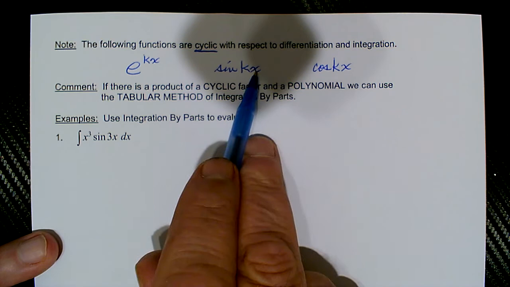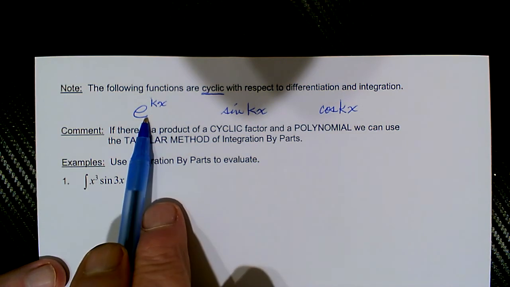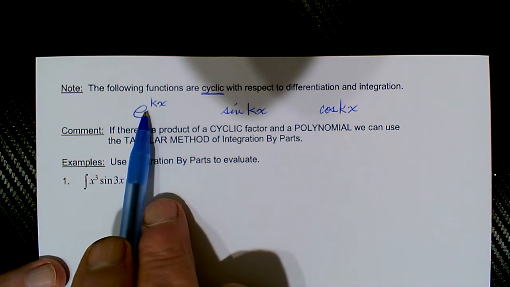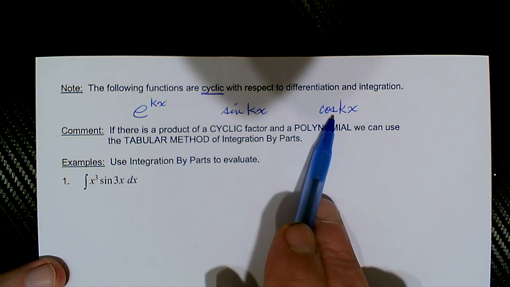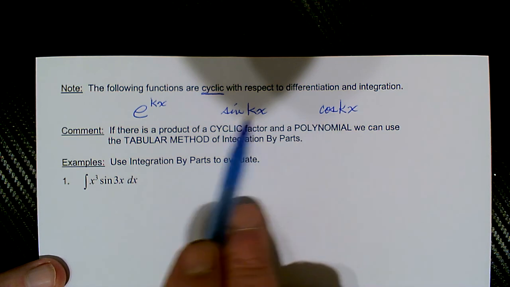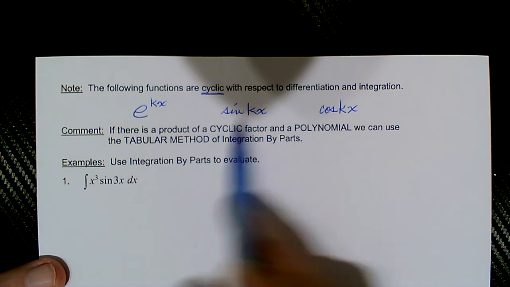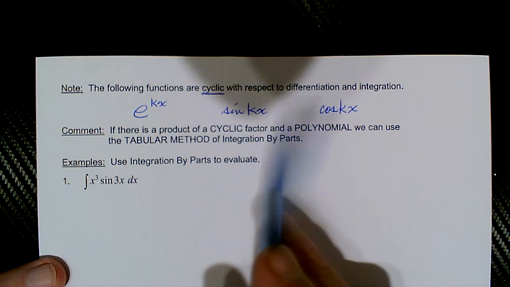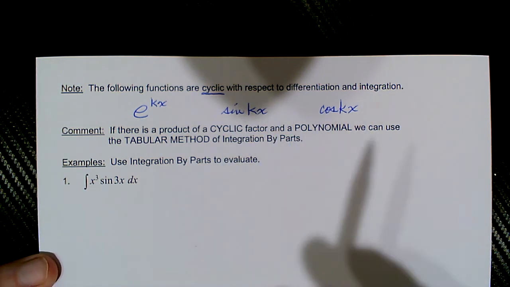They're cyclic with respect to repeated differentiations or integrations. That is, differentiate e to the kx and you get e to the kx back, times k, but we're not worried about constant multiples. Or integrate it and you get e back. Sine or cosine take two differentiations or two integrations to come back, but they're just modified by constants. Derivative of sine is cosine kx times k, again the k is not an issue. And then cosine goes back to sine, modified by a negative and the k and such. But it takes two differentiations or integrations and they come back, so that's why we call them cyclic.